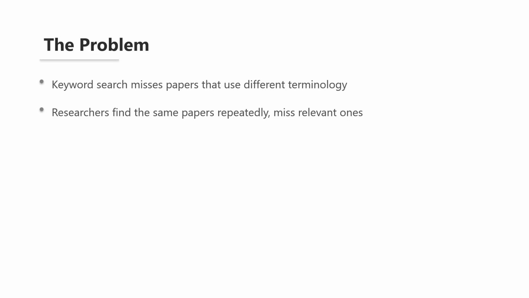A paper about telecommuting effects on organizational output would never match keywords for work from home productivity, but it's close in meaning space, so semantic search surfaces it. This is transformative. You no longer need to guess every possible phrasing researchers might use. You describe what you're looking for, and the system understands your intent.